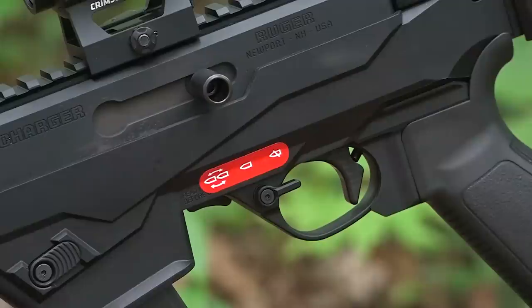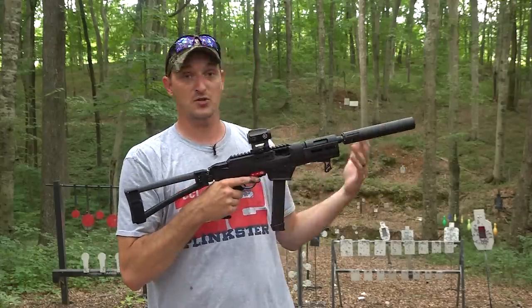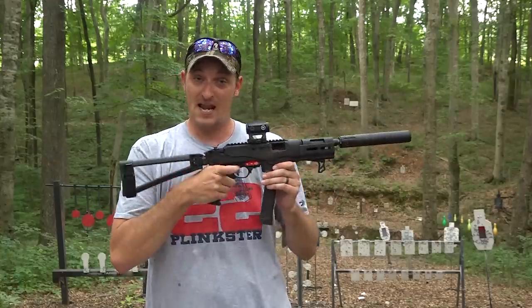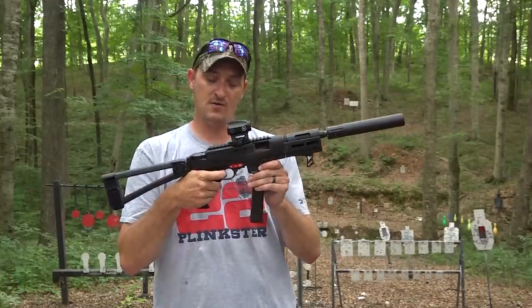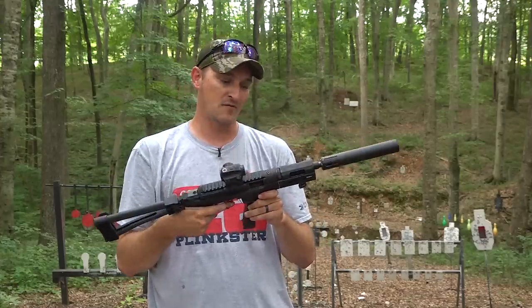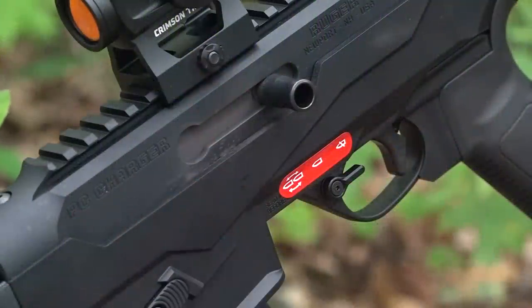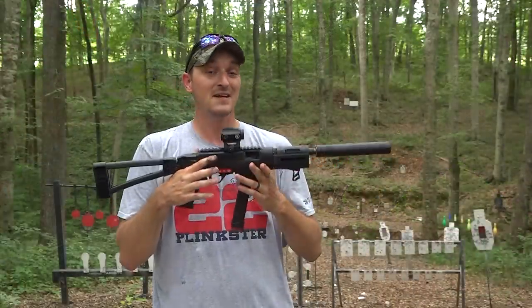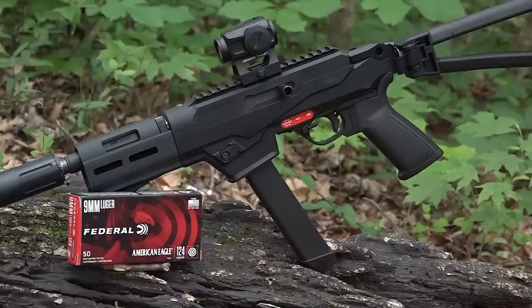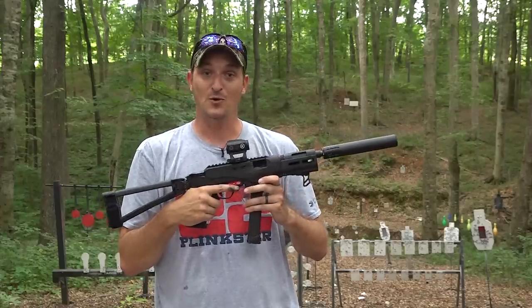And of course the safety is right here. A lot of people think binary triggers are unsafe — they're not unsafe at all. You might wonder: what if you're shooting binary and you see something downrange and you don't want to squeeze off that second round? Simple — just keep your finger on the trigger, switch it to safe mode, and that second round is not going to go off. Now that the PC Charger and PC Carbines have gotten an upgrade with this Franklin Armory binary trigger, things are much better. The only problem is trying to find nine millimeter ammo. Luckily I've got some Federal American Eagle. We're going to load up some Glock 33-round happy sticks and do some more shooting.